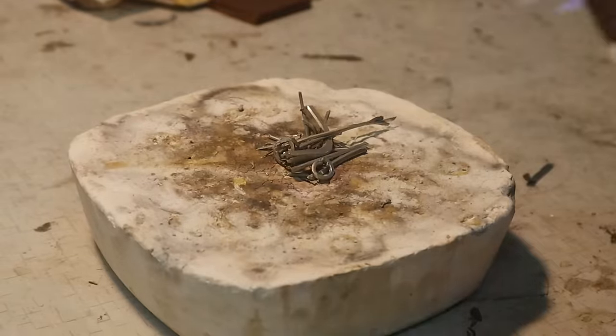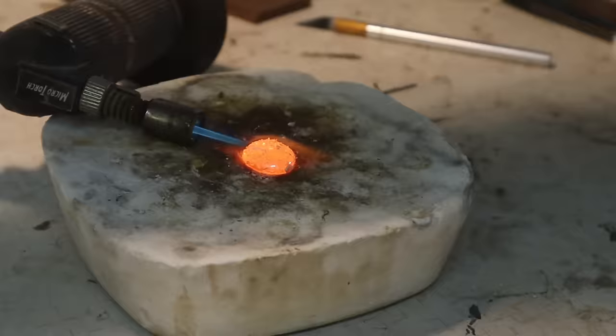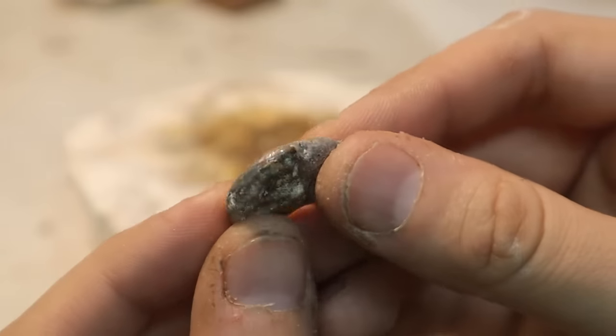It's done, but there's one more thing we have to do. All right, now our silver is ready for the next project.